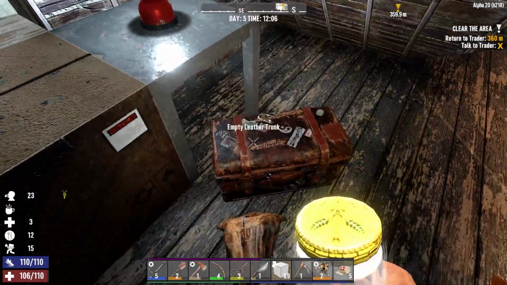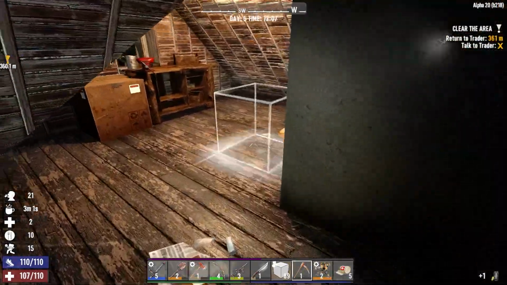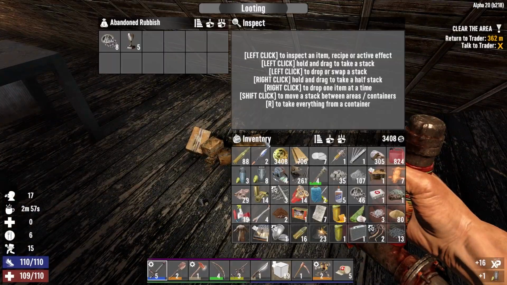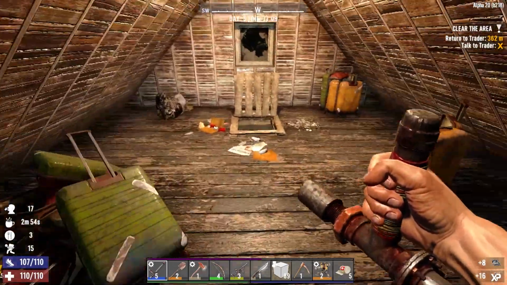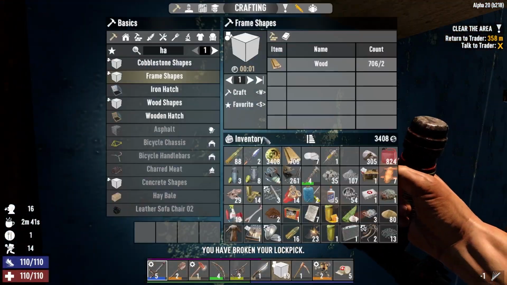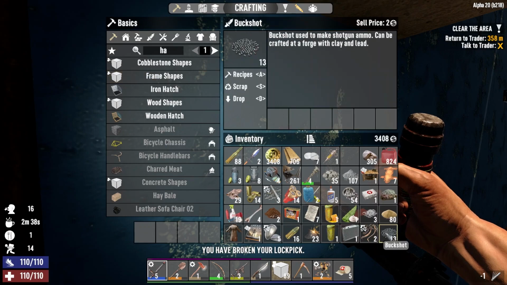All right, let's double back out of here. Yeah, I don't know if I'm going to be trying to bust open that safe. I don't have any means of doing so. I feel bad for leaving it here, but what can you do? Yeah, I broke the lockpick anyways. Oh, I had to try, right? Oh, well. Okay, there's some buckshot.